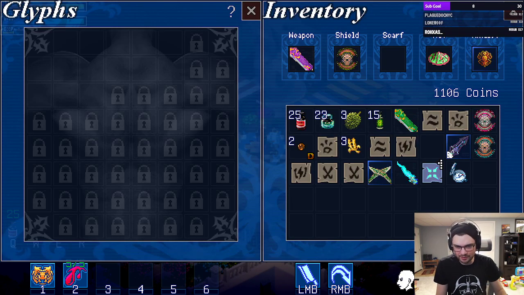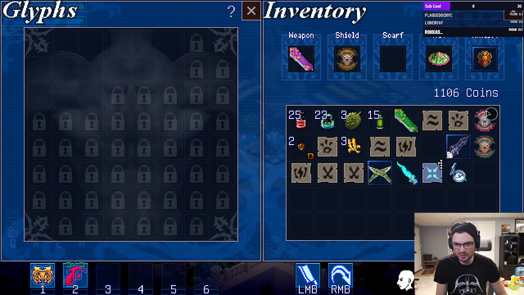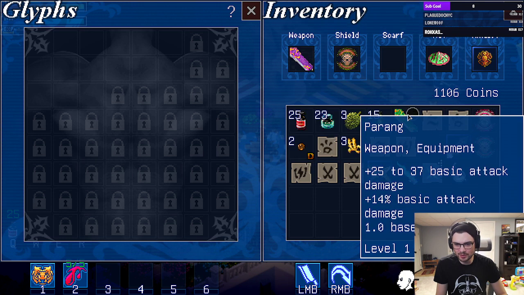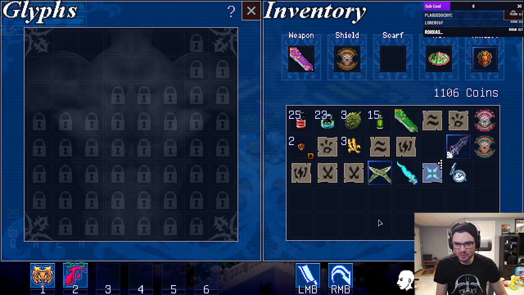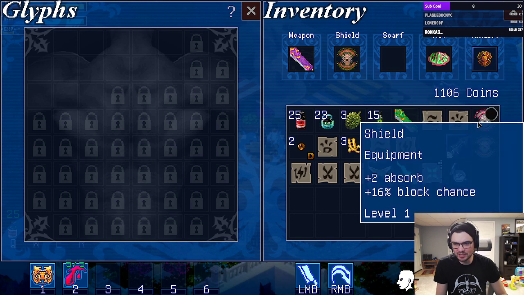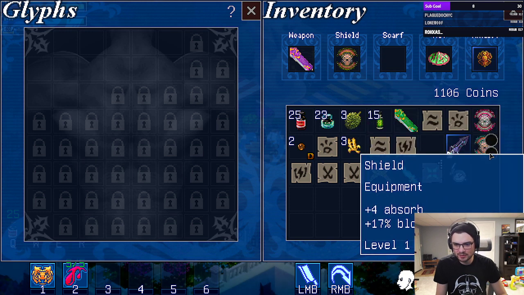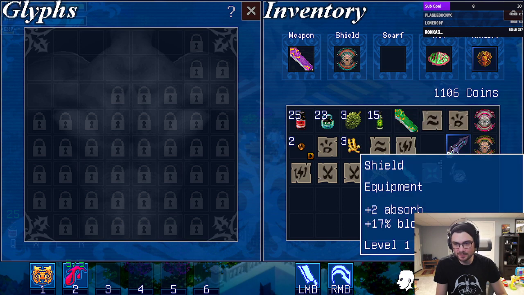So let's go ahead and take a look at our inventory. It looks like we have some items here that can possibly upgrade my weapons. That's level 1. These are all level 1, it looks like. I wonder if it swaps the gear as you need to do it. So let's look at the shield. +2 absorb, 17 chance block. +4 absorb, 17 chance. So it doesn't swap it for you automatically, it looks like.